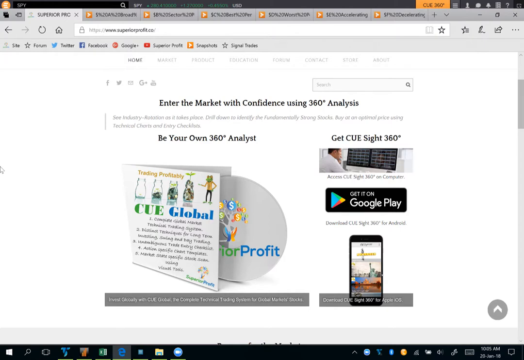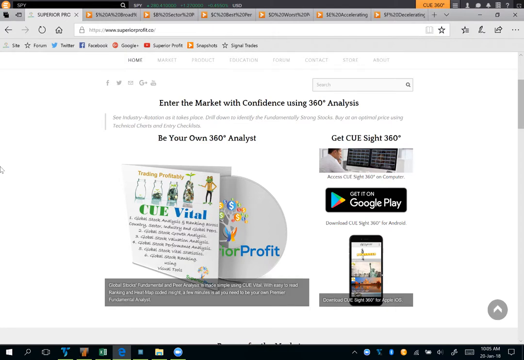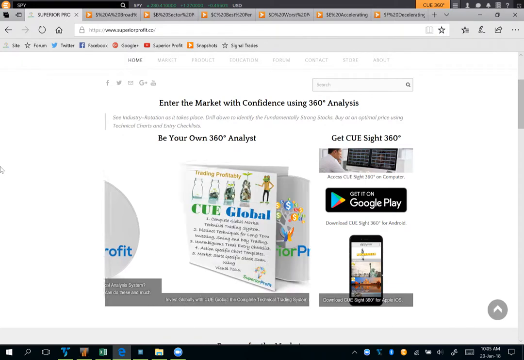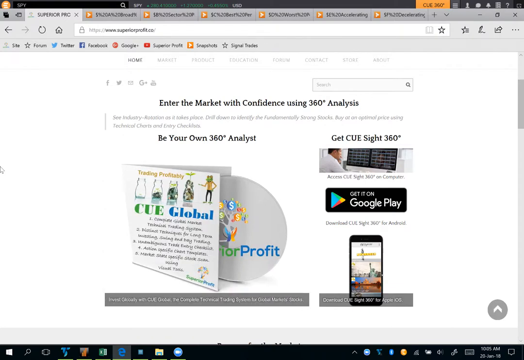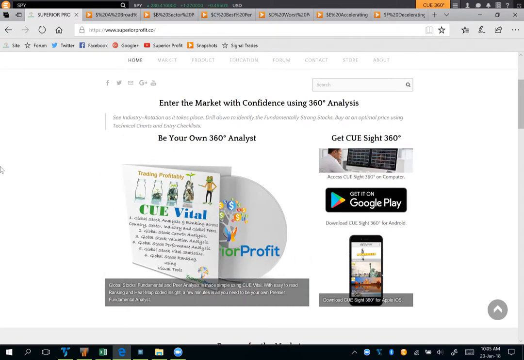Drilling down, I noticed that the strong stocks are very much holding on to their gains. That is, the growth stocks are holding on to their gains and going up. Some of the value sectors like consumer staples and telecom showed some possible signs of reversal, especially consumer staples. Several of consumer staples industries accelerated and became bullish in terms of score. You may look for buy the low opportunity in these industries. This shows that the growth stocks are continuing to hold on to gains and may even be going up, and some of the value stocks are also starting to go up.